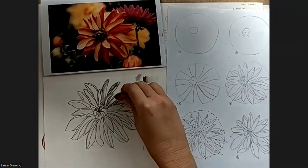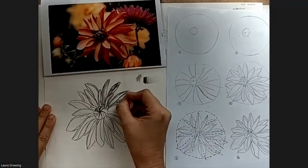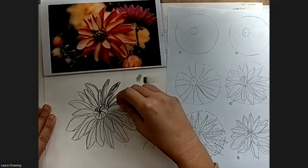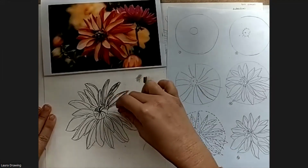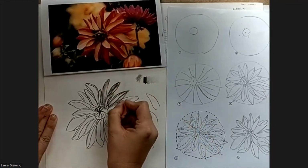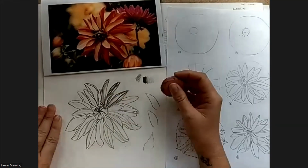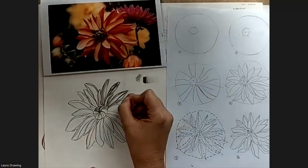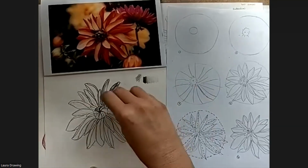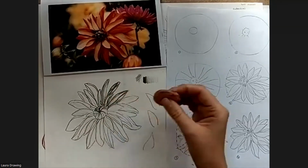But if you rub out some of the thicker lines that you've drawn, it seems a bit counterproductive, doesn't it, rubbing out what you've just drawn, but it means you'll still be able to see what you've drawn underneath, but the colours won't blend too much in with the graphite pencil. Okay, so you can create some really lovely colours and tones with coloured pencils.